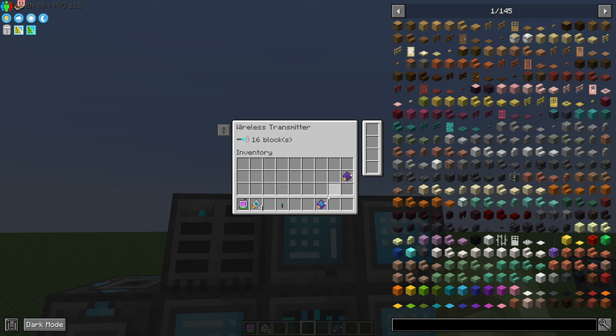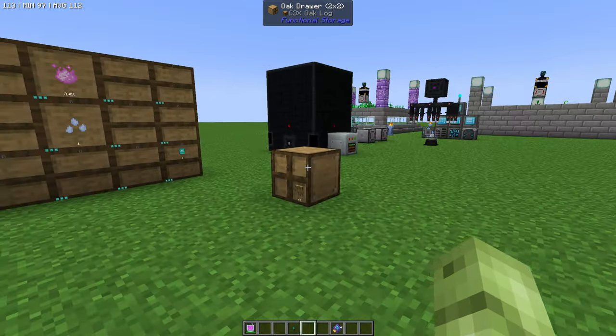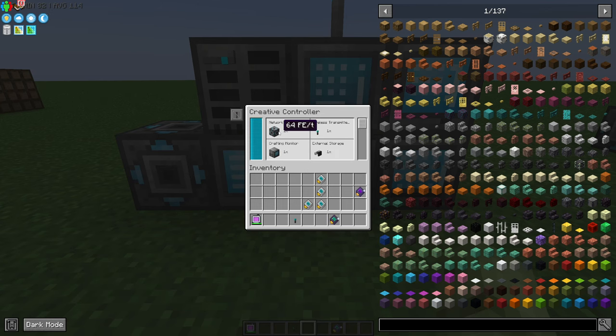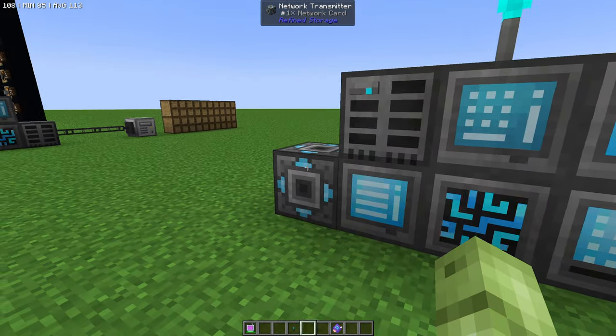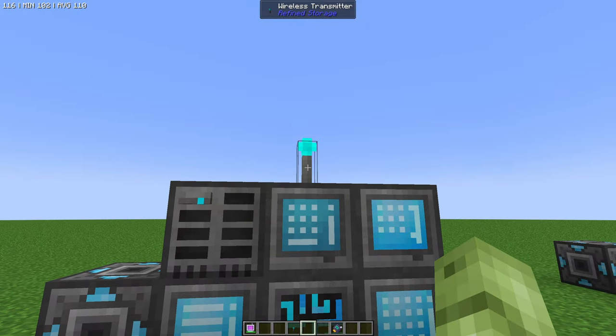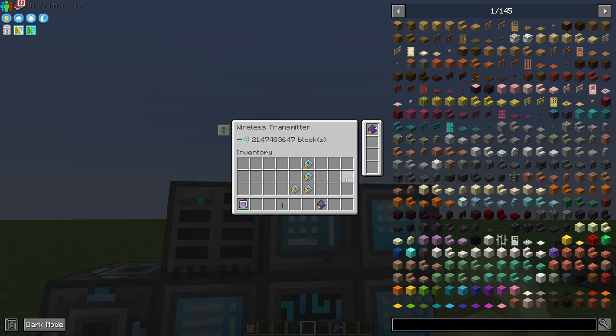Bear in mind that each time you add an upgrade to this, and to your importers and exporters, things like that, it takes a power drain. So you can see here this network transmitter is using 64 FE per tick. At the moment, this is using 8 FE per tick. So you just need to bear in mind the energy cost when you're doing this, because these two are very expensive on energy. So let's chuck the Infinity Booster in, and now that gives us access to the whole world on the overworld only.